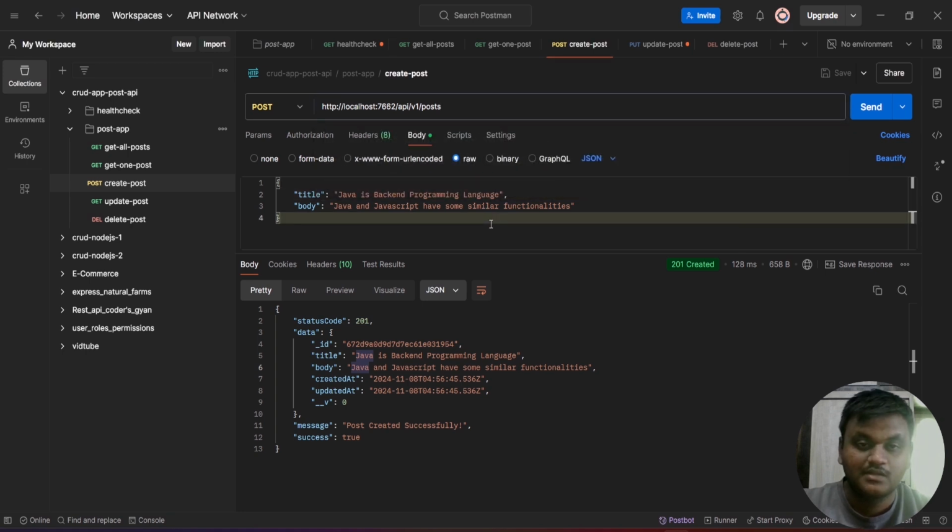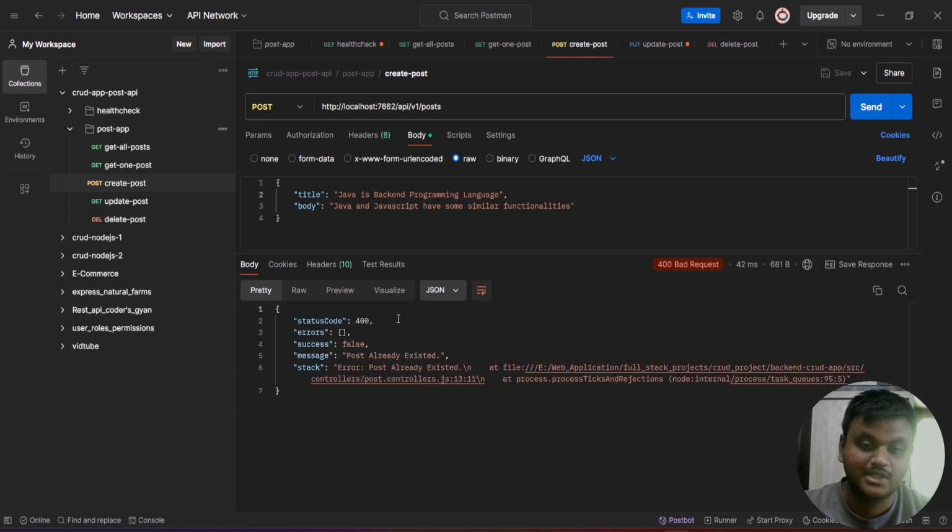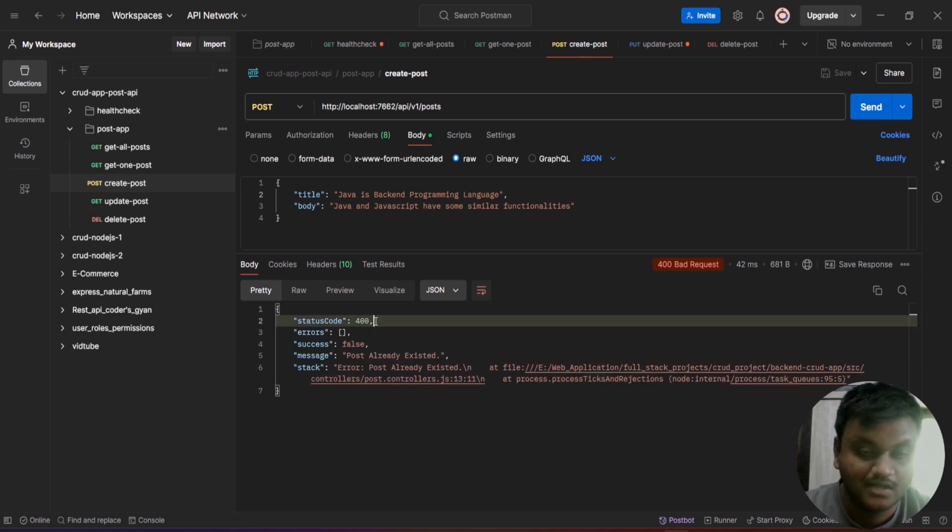If we click the send button once again with the same title, we got an error message, which is handled. We handled the error message.